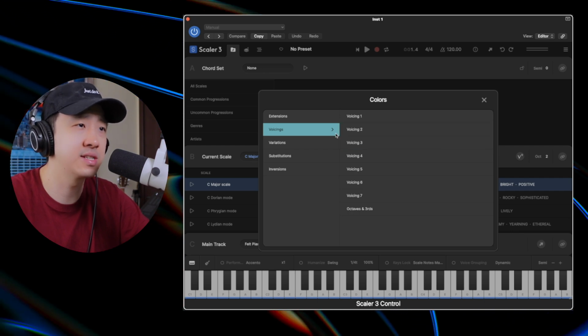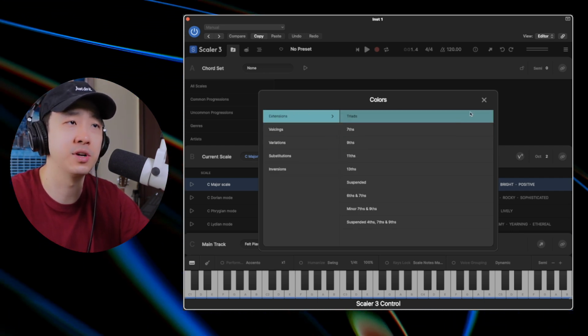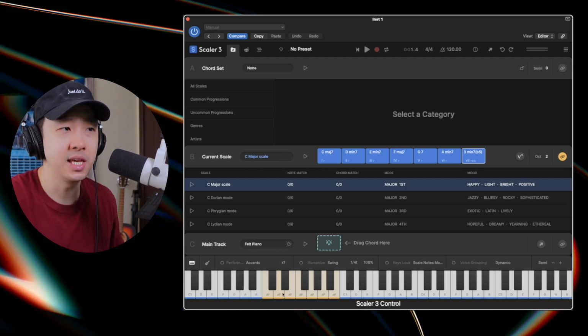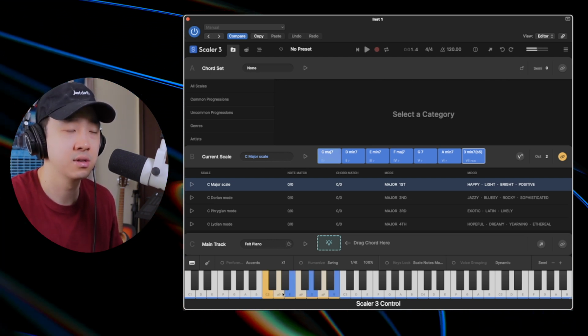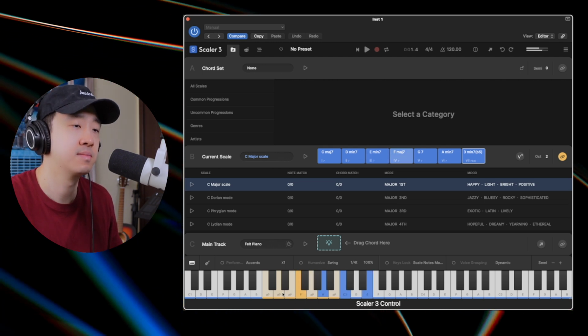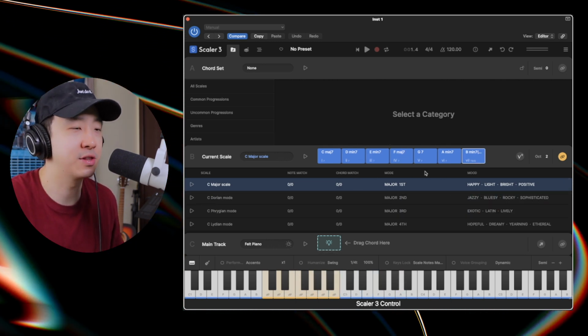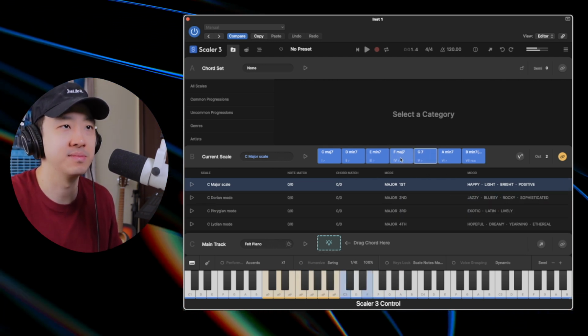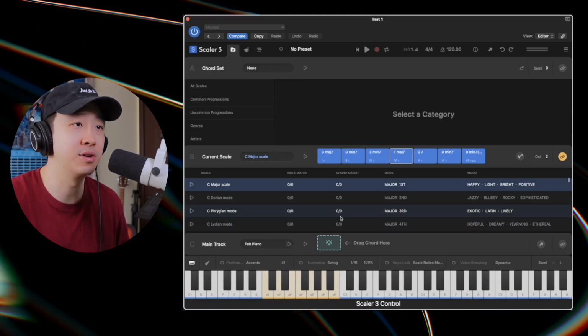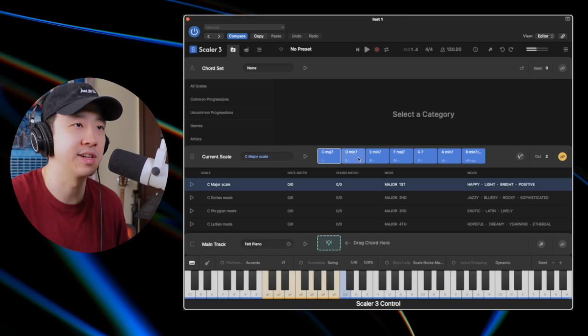There's the different voicings and versions, a bunch of other stuff. And if you hit this right here, as you can see, this will light up. And if you have a MIDI keyboard, you'll be able to play out the chords without having to click them. You can just mess around and come up with different progressions. I think this way is definitely more intuitive and more fun, especially if you have a MIDI keyboard, instead of clicking.